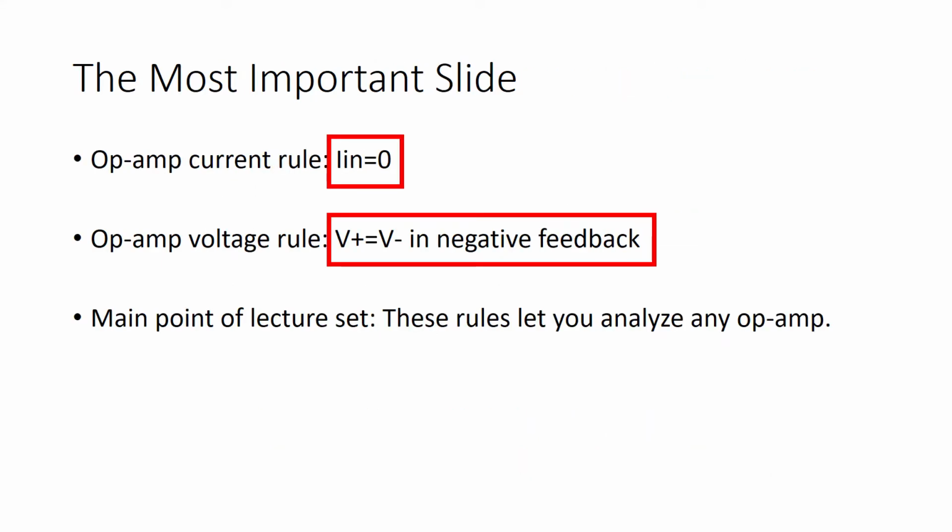This slide contains both of the previous two rules that we just engaged in, and it's labeled the most important slide. We're taking an explicit pause here to emphasize just how important these rules are. These two things and the use of them is the main thing you should take away from watching these videos. You can analyze any op-amp circuit by remembering that In equals 0 and V plus equals V minus when the op-amp is in negative feedback.